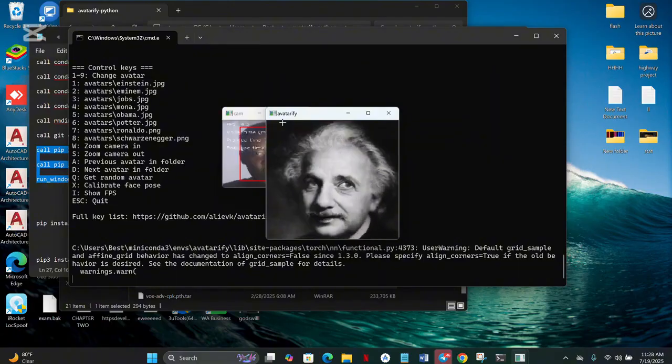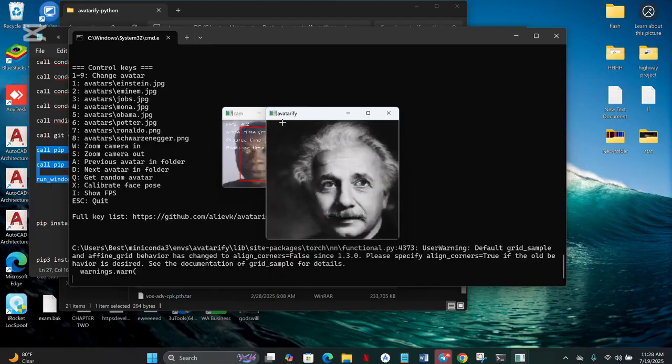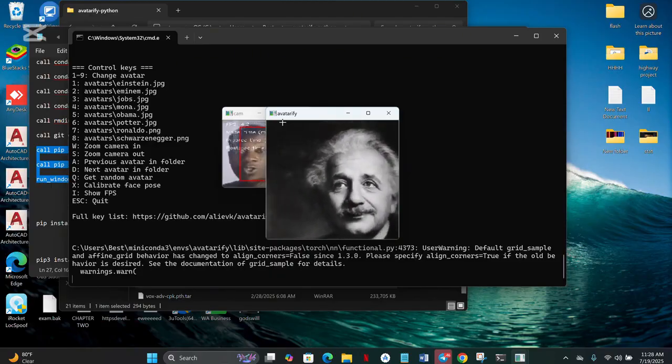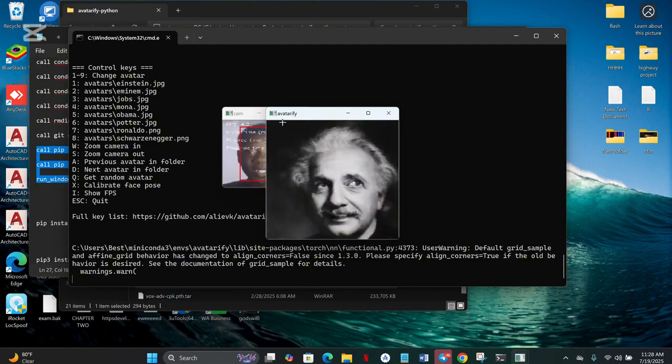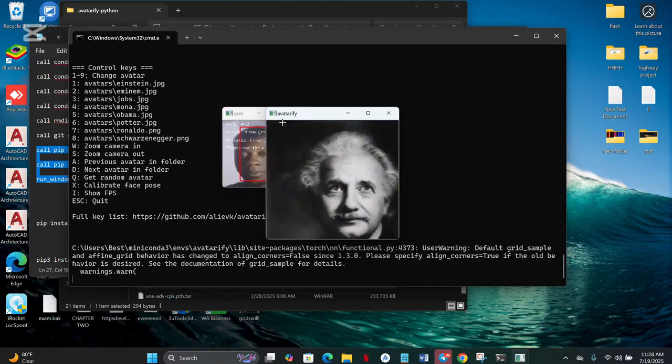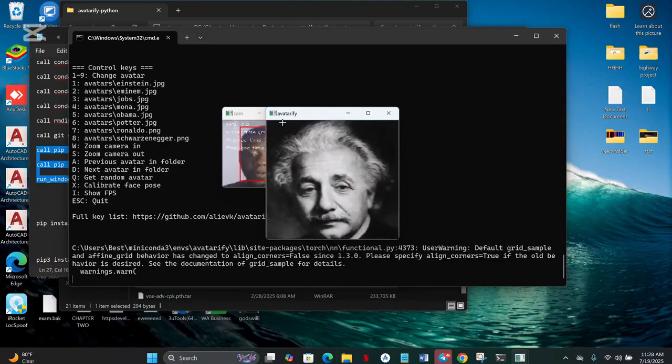Sorry, I will not be able to fix this one that is slow, because it's going to be a very long job for me because of my network. I will need to download a package of like 2.7 gig. So I'm not doing that. I'm just here to explain how these things work. So that's just Avatarify for you.